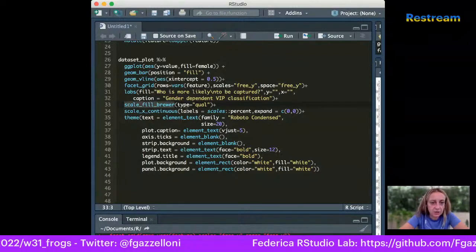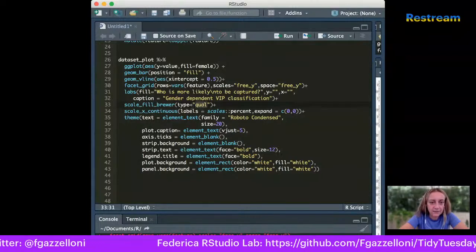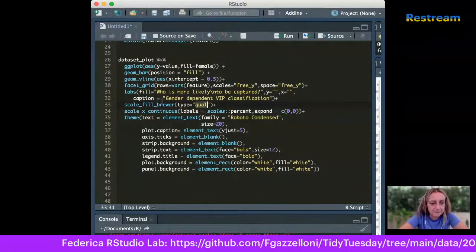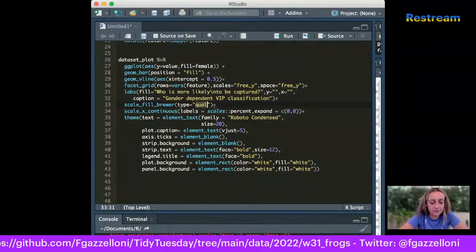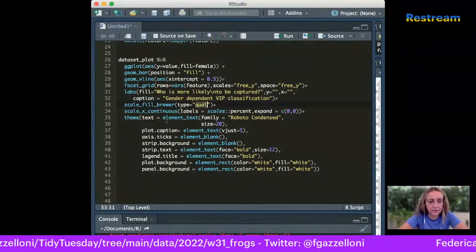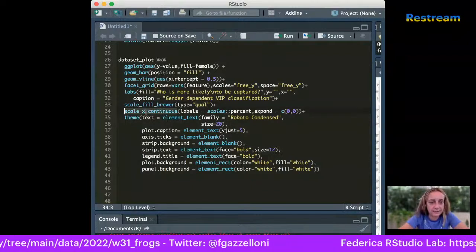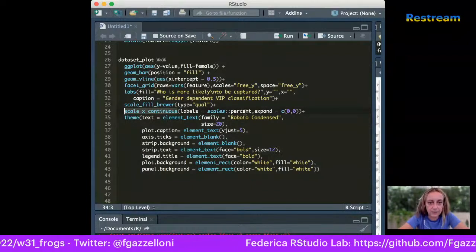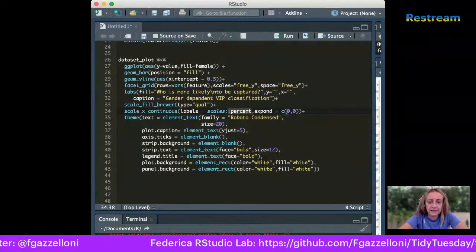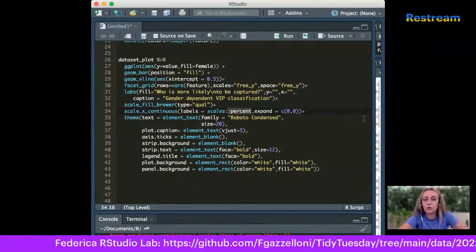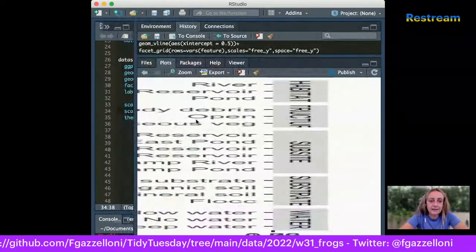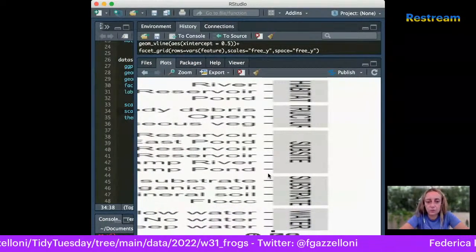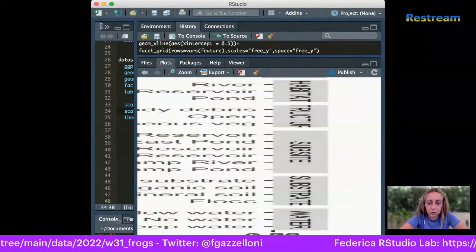Then the color, specify type qual, which is these two nice colors of the visualization. Then the scale continuous with the percent, and then expand. It's for taking these elements. It takes a bit to show.